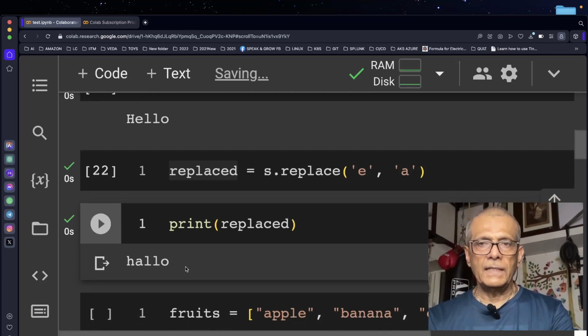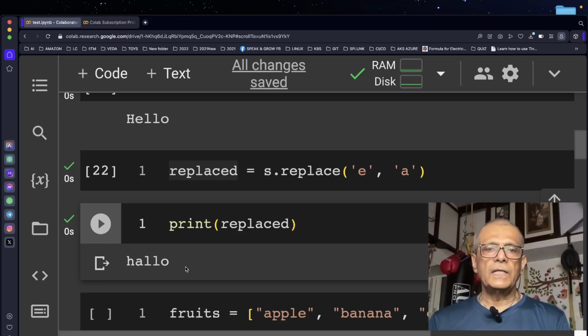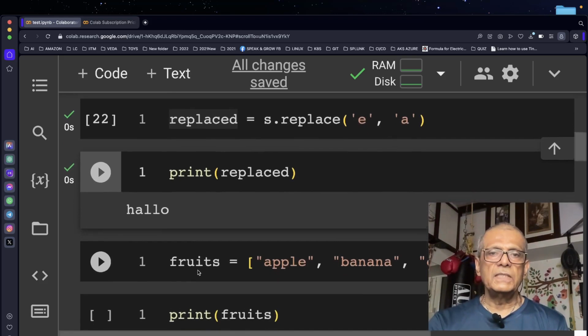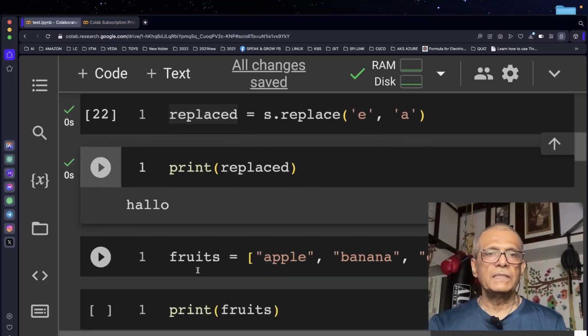So I want you to try this yourself. Take a few minutes to experiment with this. This will give you the confidence, and once in a while go through this video so that basic syntax and essential possibilities will be very clear. Python is very powerful. It has got numerous functions and libraries. Later when we study machine learning, you will see all the built-in libraries for machine learning and deep learning.